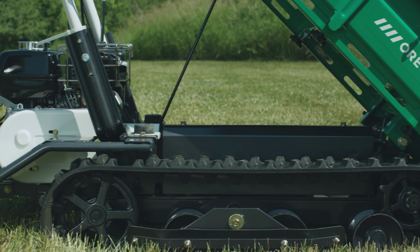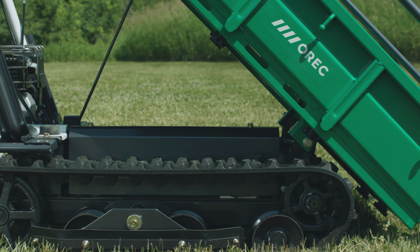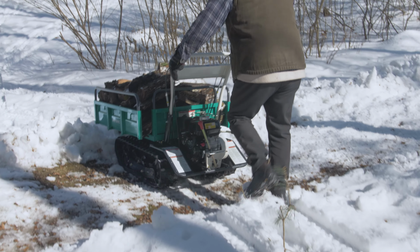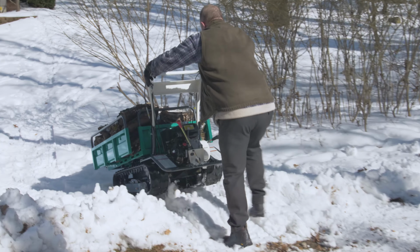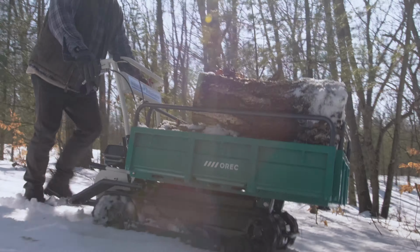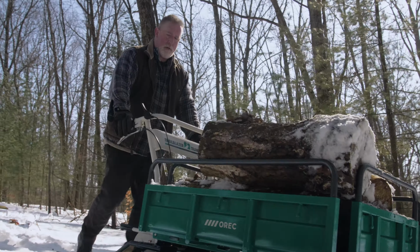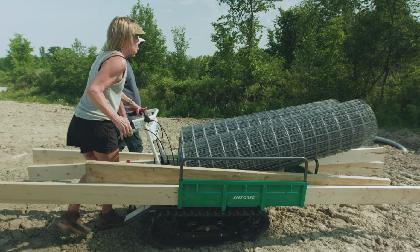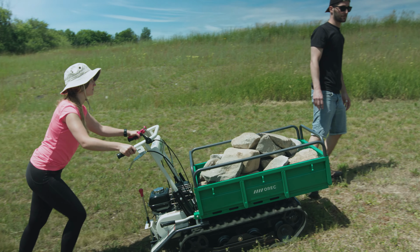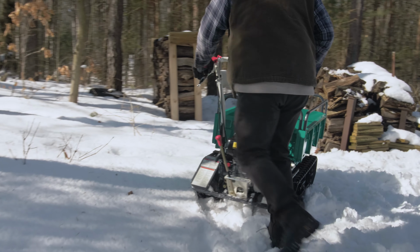We've given this heavy hauler dual track drives that enable the machine to just roll up and over obstacles that used to force your crew to manually haul or work around. Equally important are the Trailblazer's brake steering system that navigates like a tank. Brake right, brake left, turn left. This easy turning system makes it ideal for hauling around tight corners.